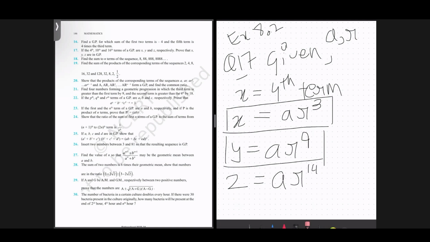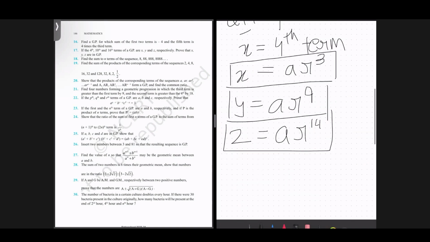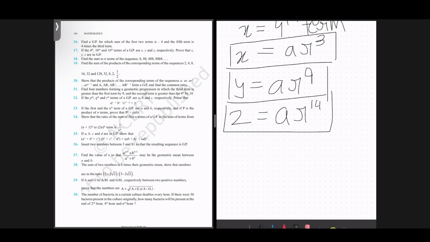So these are the three equations that I have been given, and from these three equations, I'm going to prove that these three terms are also in a GP. To prove that these particular terms are in a GP, would it be sufficient for me to prove that Y upon X is equal to Z upon Y? Would that be sufficient? Now ponder over it. If any three terms are said to be in a GP, the common ratio that they have amongst them is always going to be the same, right?